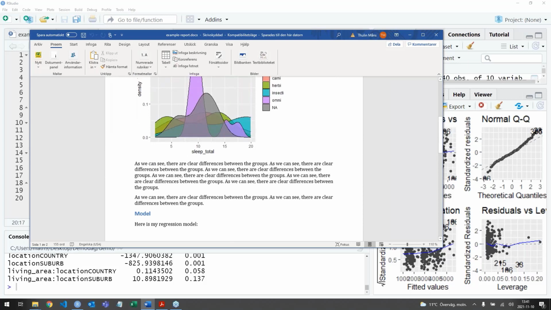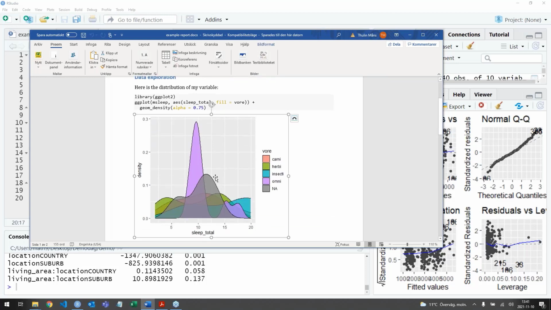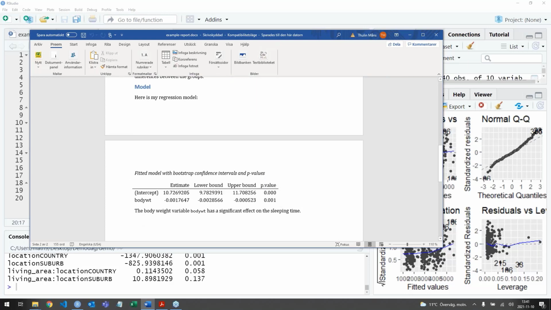I could use this as a starting point, or I could write the entire paper in R Markdown and then have it updated without having to worry about copying in the new version of the figure, or changing that value in the table. I don't have to worry about copy pasting numbers into tables or writing them by hand and getting the decimal point in the wrong place and so on. R will take care of all of this for me. So I think this is a really useful tool for researchers as well, the fact that you can combine R with writing reports and writing papers, and it's quite easy to do so.